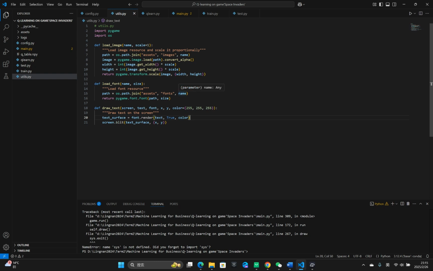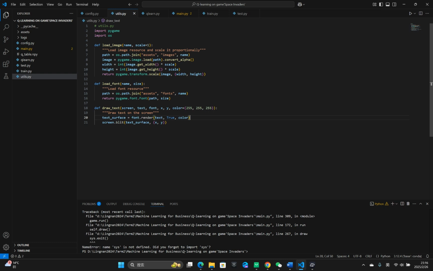And this one, the load font, will load the font file, which I downloaded from the internet. I especially chose a very interesting one, which I really like. And this font will be used to print on the screen, so in the game you will see that.